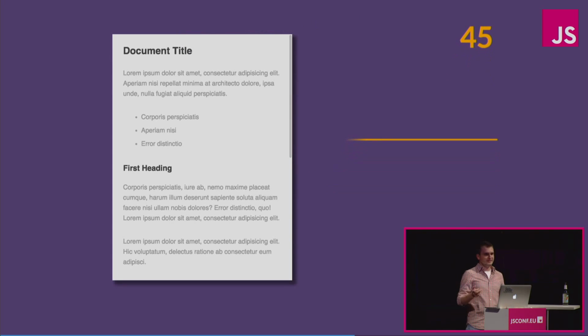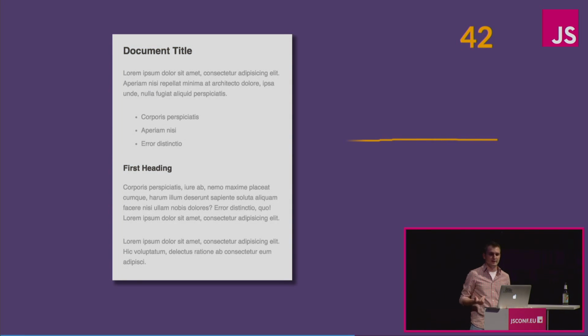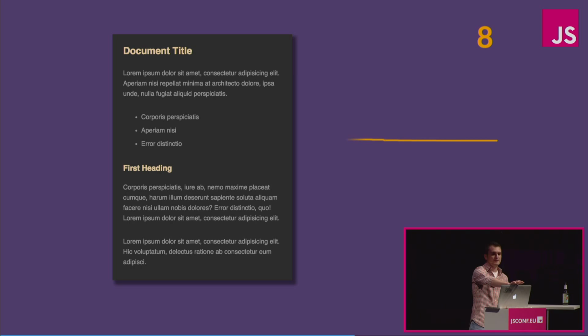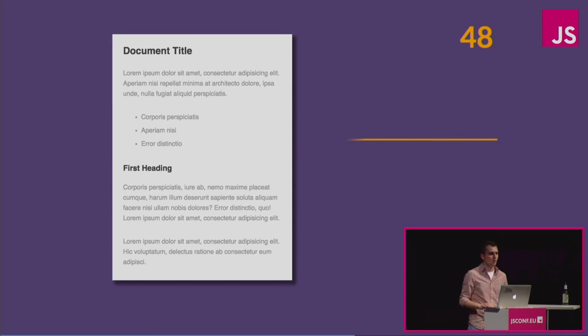The textbook example for ambient light events is to adapt the page so you get better readability in low light conditions. So if I put my hand in front of the light sensor, which is next to my camera, that's going to reduce the light. I can change the document style sheet so it's better to read in low light. As I put my hand away, I can read it, therefore the style sheet changes. And I can do this over and over again. But notice that my hand doesn't really affect too much of the light sensor. The value is pretty low.